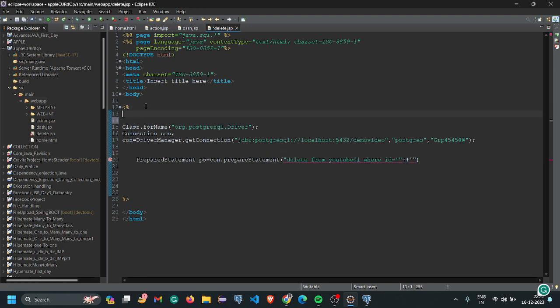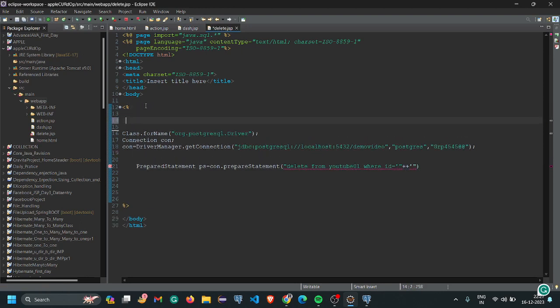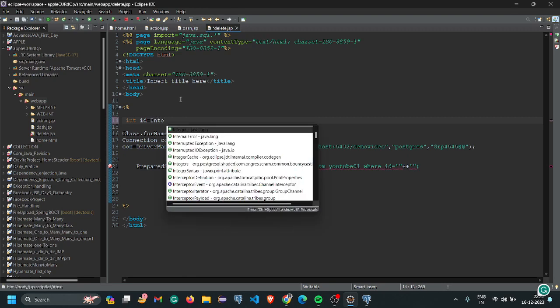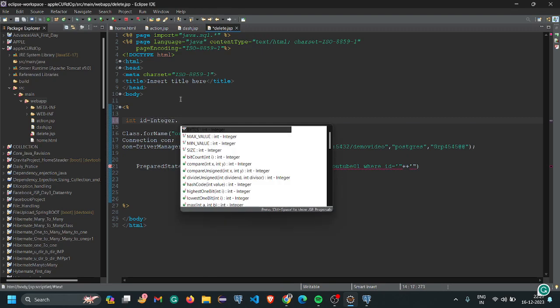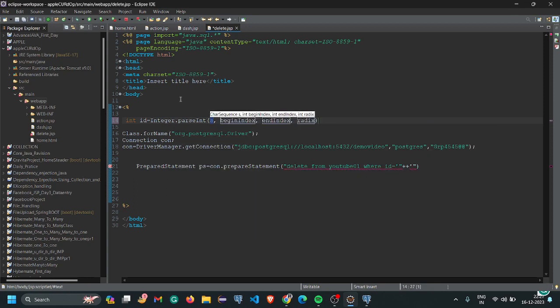We don't have the id here, so we will get this id first. For that we have to take an int id, so this id into the int format. So for that we have to mention Integer.parseInt.